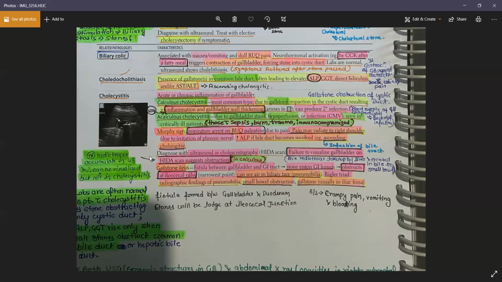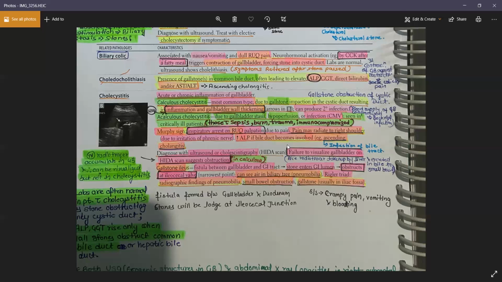Now let's discuss how you diagnose this condition. This condition will be diagnosed better with the ultrasound. In the ultrasound, you will look for the wall thickening, not the stone formation. Okay, if the stone is even present, that doesn't mean the patient is having an inflammation always, right? So a presence of stone in the gallbladder doesn't imply the patient is having an inflammation. Only if you see a wall thickening in the gallbladder, that means the patient is having an inflammation. It is very important. They will mention you these options. Okay, they will mention you more than one option about the ultrasound, mentioning that the patient is having a stone which is seen in the ultrasound, or the patient is having a wall thickening in the ultrasound. So you will choose the wall thickening, not the stone presence, right?